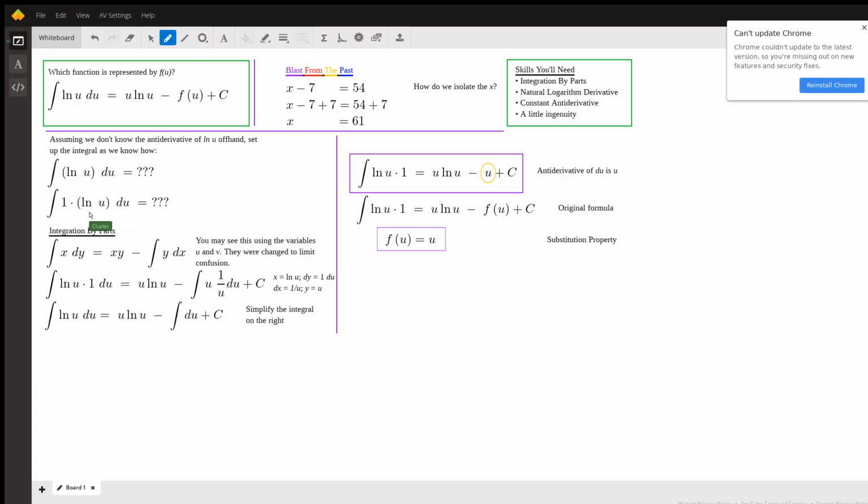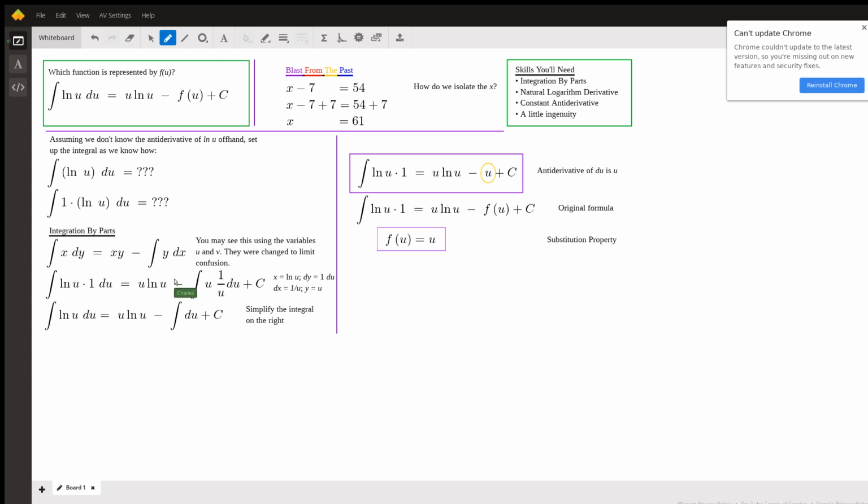Do not forget these parts, because if you forget a part, then you're going to miss out on something you should be including in your answer. So 1 du is my dy. Now, when I do the derivatives and the antiderivatives, you'll see all the different values that we're going to plug back into the integration by parts formula. So the derivative of x, which is dx, and the derivative of the natural log of u is 1 over u. And now dy needs to have an antiderivative, which is y, and the antiderivative of du is simply u.